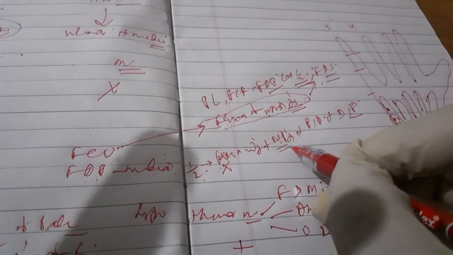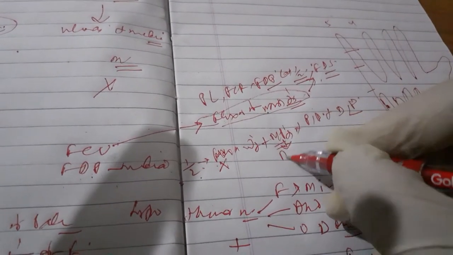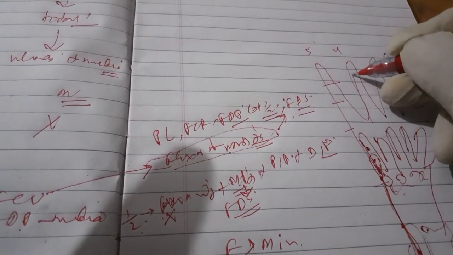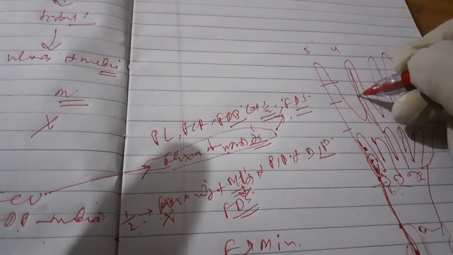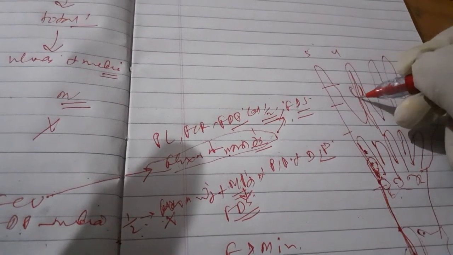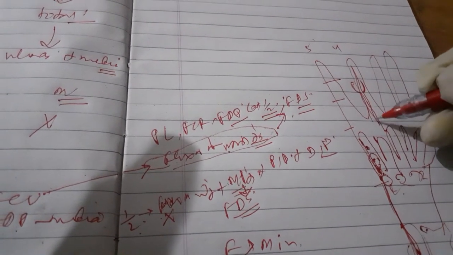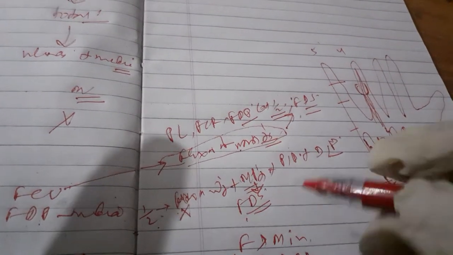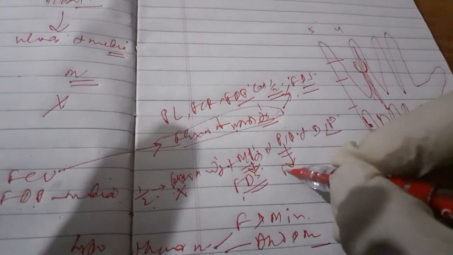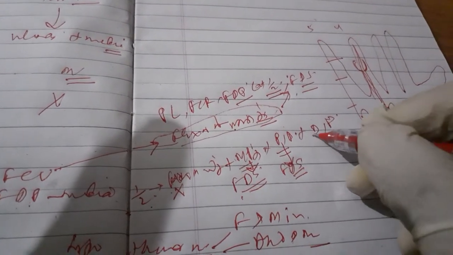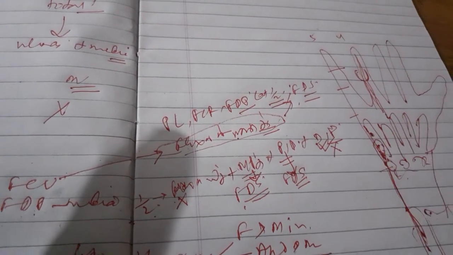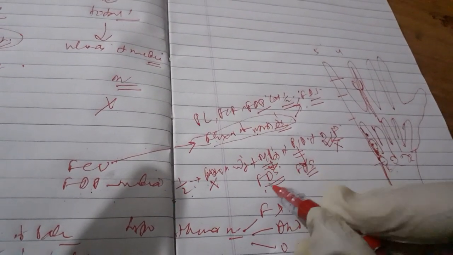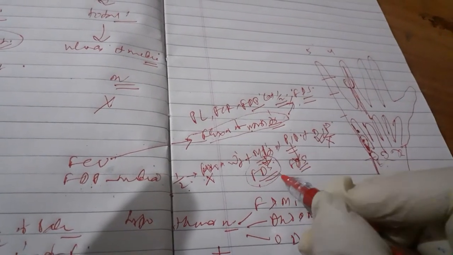Now flexion of the MP joint, this action is taken over by flexor digitorum superficialis, as it also passes there. Flexor digitorum profundus is going to insert over the terminal phalanx, and flexor digitorum superficialis in the middle phalanx, making a cauliflower-like arrangement. So it also passes from the metacarpophalangeal joint, and the action is taken over by the flexor digitorum superficialis. Again, for PIP, the action is taken over by flexor digitorum superficialis. DIP, this will get hampered. There will be no flexion of the DIP joint. And flexion of the MP joint is taken over by the flexor digitorum superficialis.